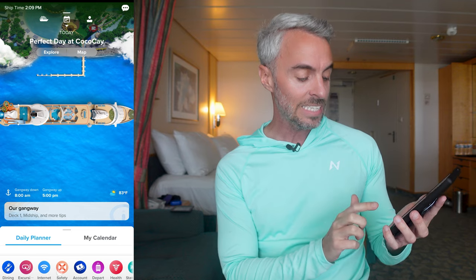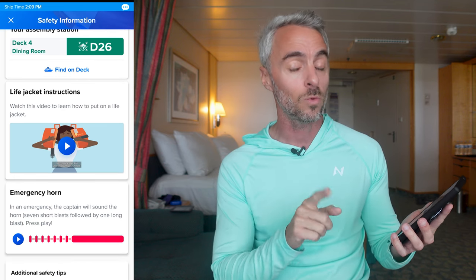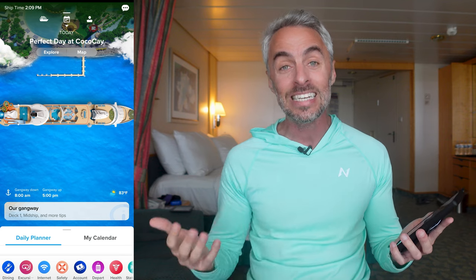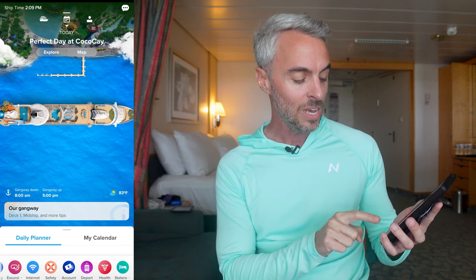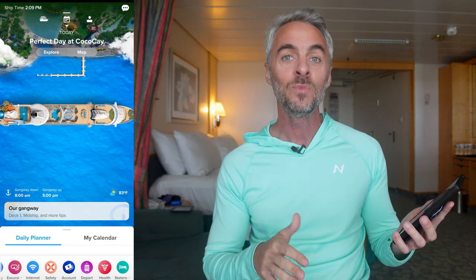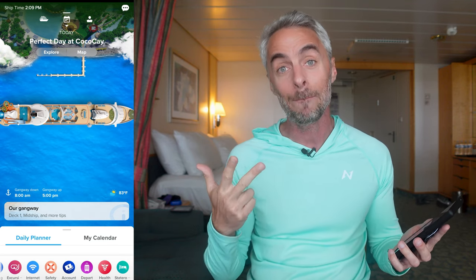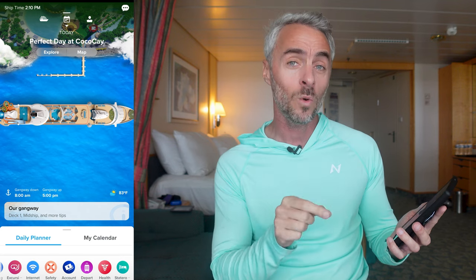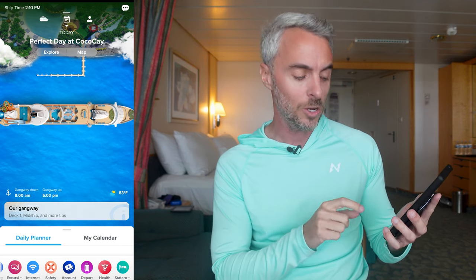Safety is important — watch your safety video and listen to the seven short and one long blast for the emergency horn before you get to the ship. If you haven't done this at check-in, they'll ask you to attend the demonstration, which slows you down — and getting on quickly is always the goal for a weekend sailing. The Account section shows your spending: onboard gratuities, shop purchases, drinks, and the credit card or debit card on file. You can update that card in the app or go to guest services.